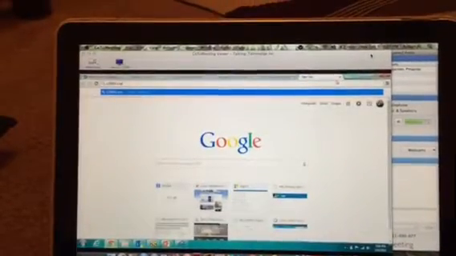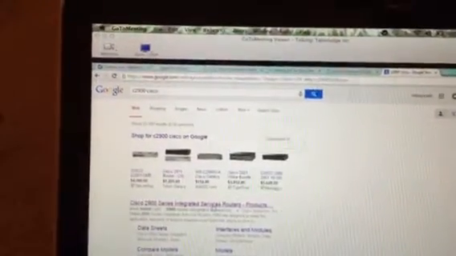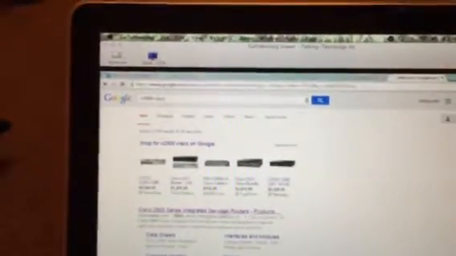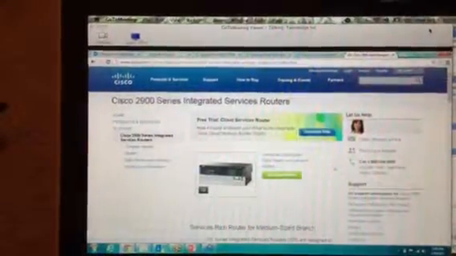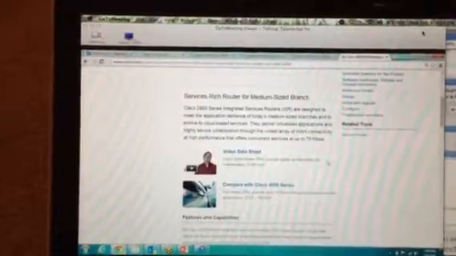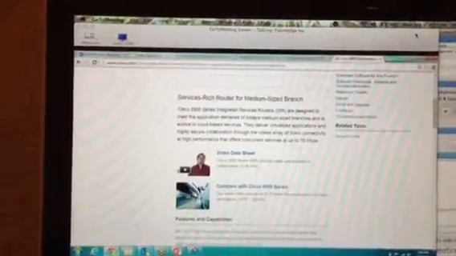For example, say I don't know what a C2900 is. I'm just going to type C2900 and then Cisco after that. If you get to the link on Cisco's page, it says that the C2900 is an integrated services router. So that is a router, and the image you'll be downloading would be of a router. So try to look for the images from 1841 all the way through 3750.